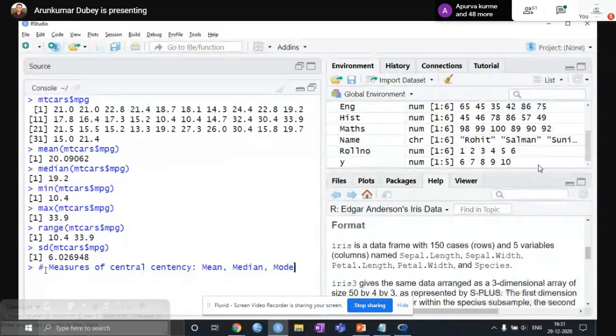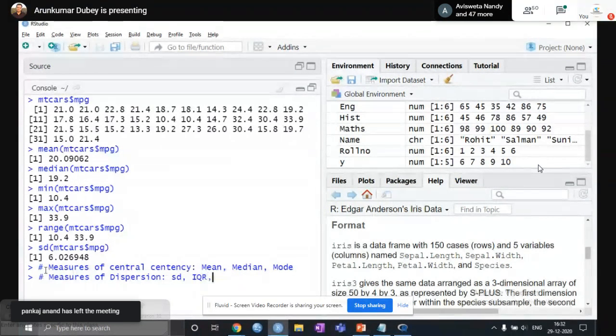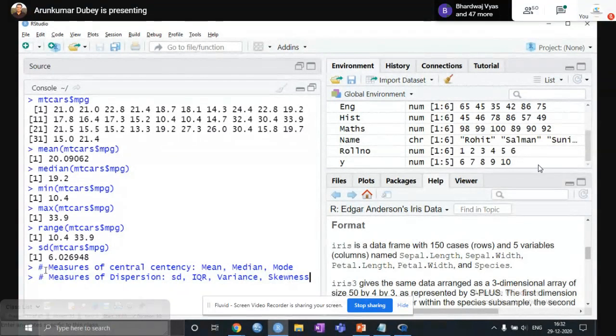Is that clear? Okay. And when I say measures of dispersion, yes, it includes your standard deviation, interquartile range, variance, skewness and kurtosis, etc. Just remember this.